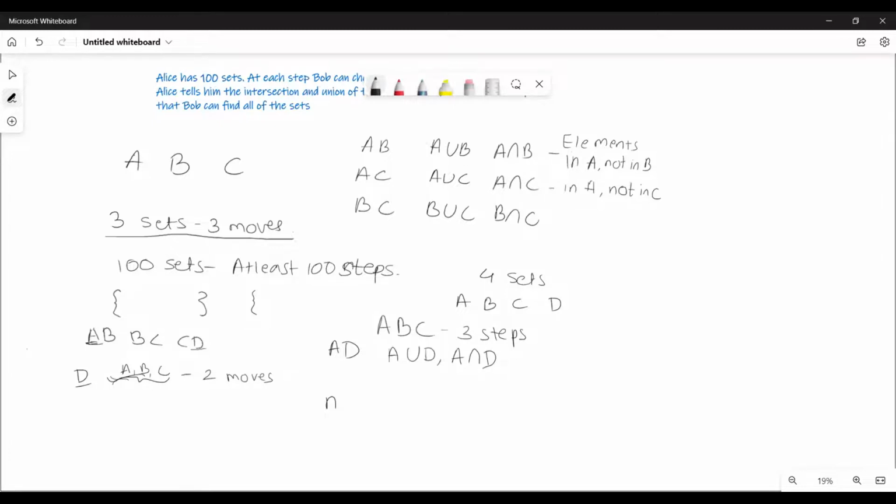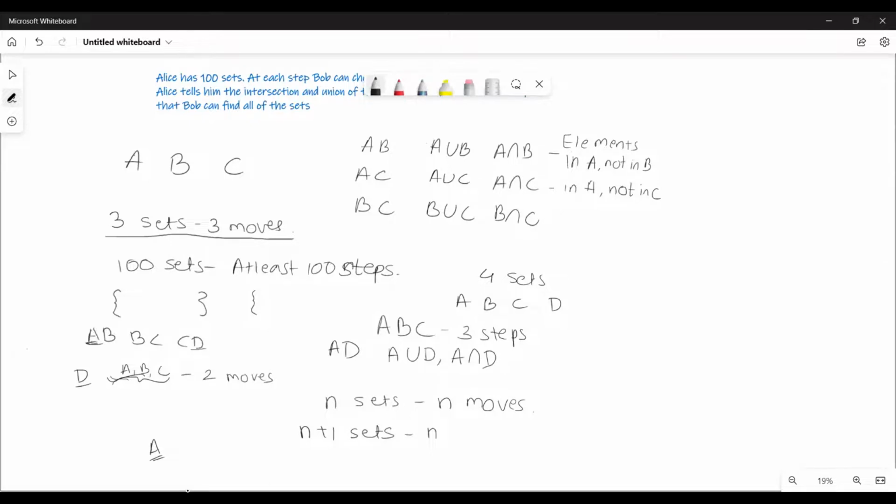Okay. And so in this similar way, we can just induct. Suppose it works for n sets, and for that, we are able to do that in exactly n moves. Now for n plus 1 sets, suppose we are able to do that in n moves, then there will exist some set, say A, which has occurred exactly once.